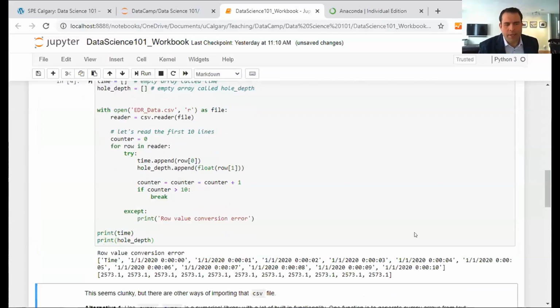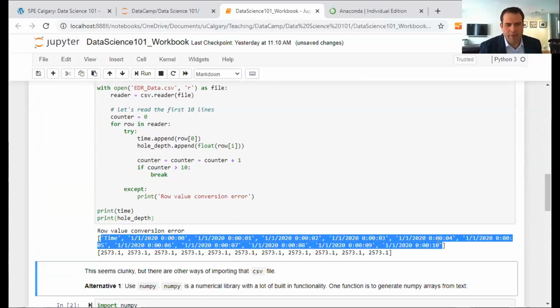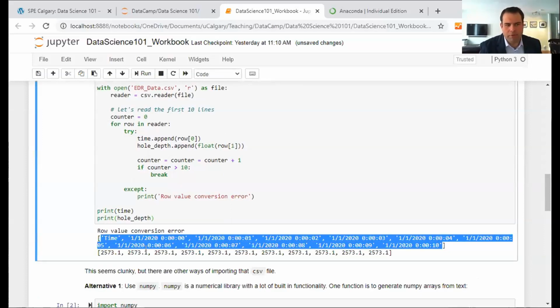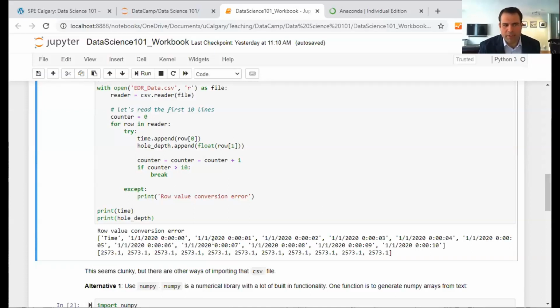So from this now, your time contains all the time values, which are somewhat useful, and then you can contain all of your depth values. So the depth values are now numbers, the times are still strings. So again, useful things. If you want to convert these times to actual useful time values, you have to do something with this row at 0 that you can probably look up fairly easily online. So that right there is working with a CSV file directly.